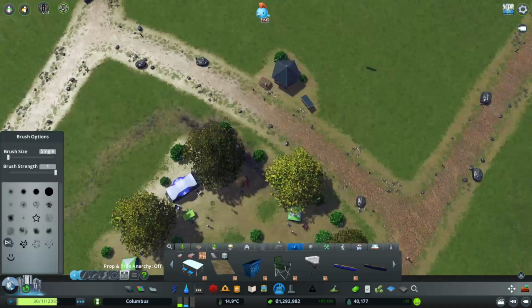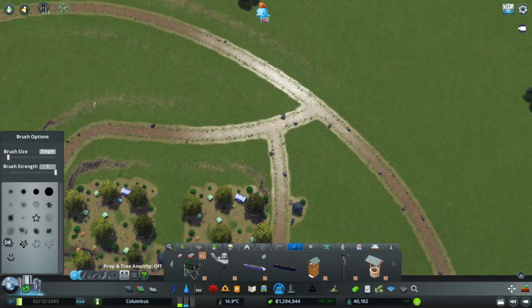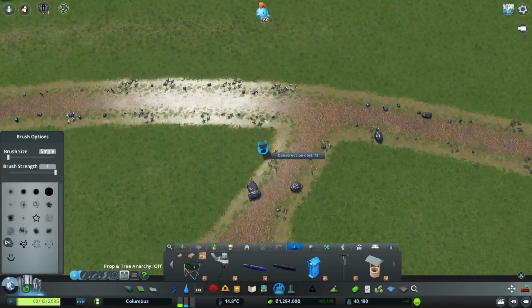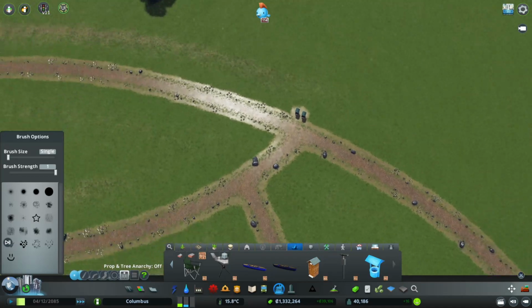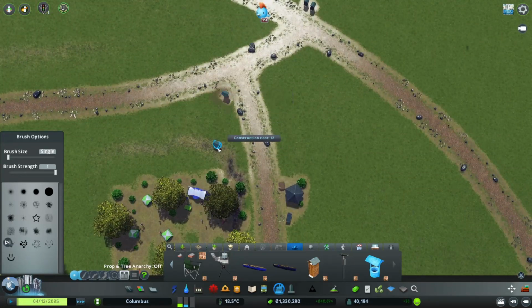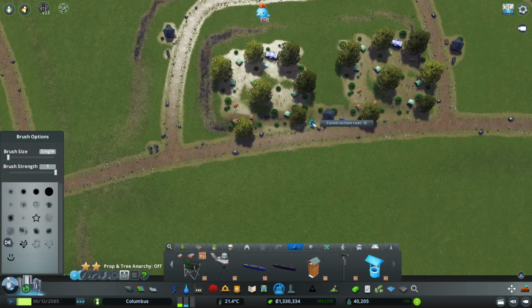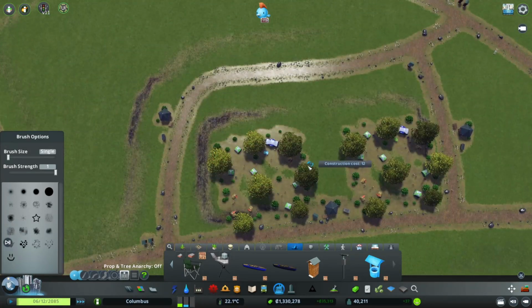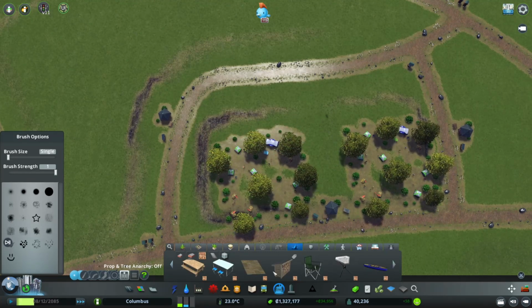Anyway, put these guys out here. That's good. Probably want to put a couple more bathrooms out here, however. Yeah, right here is going to be a good spot for that. And a well. One about here. I think that's a little bit close to the bathroom, so we're going to put this guy right about there. Should be fine. And these guys should be in a very good spot.